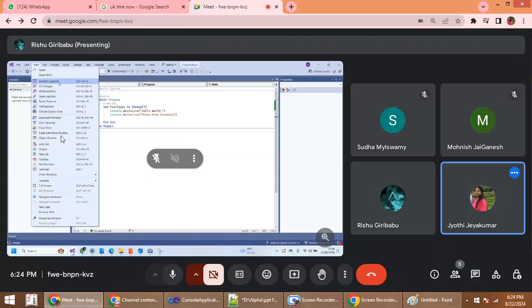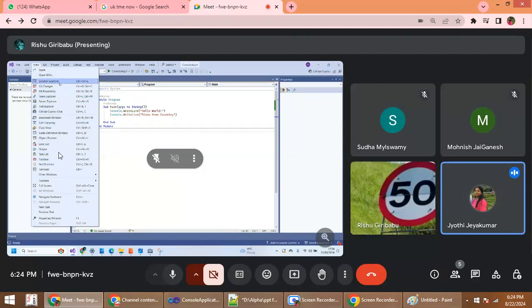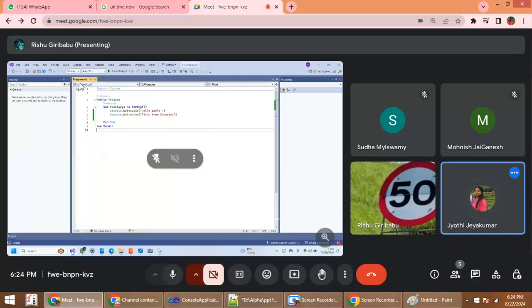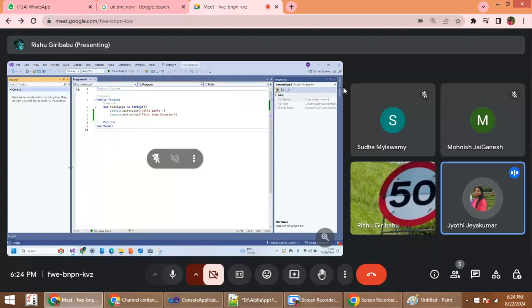I can't see clearly. Just click that third option. In the left side, solution explorer. Okay, click the solution in the right top corner. There is a solution explorer.